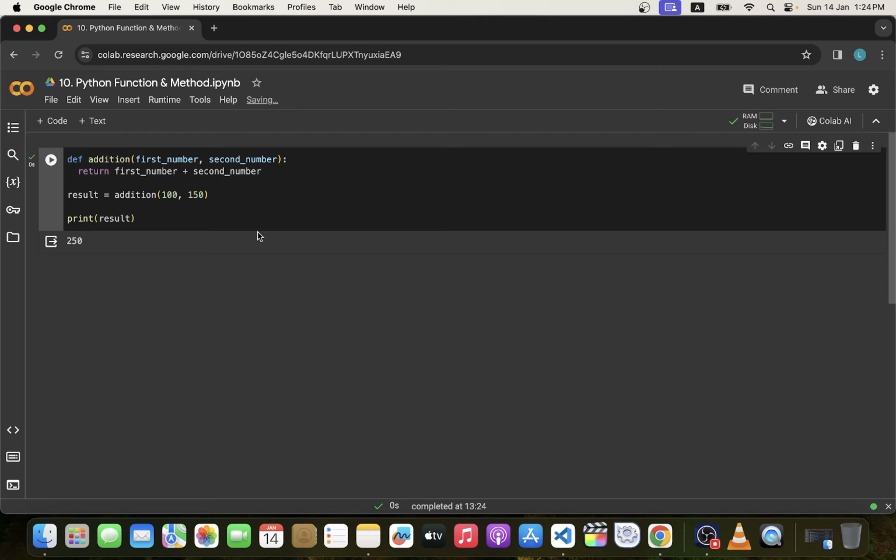In our next lectures, we will use a lot of functions and also a lot of methods. Whenever I call it a method, be sure it's written inside a class. And whenever I call something a function, be sure it's not written inside any class. So let's get ready to learn something more exciting in our next lectures.